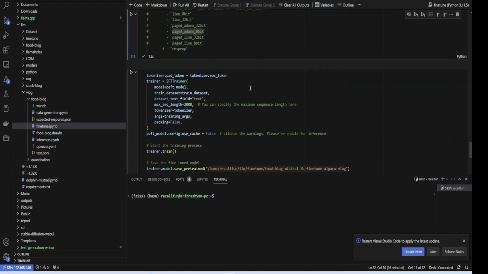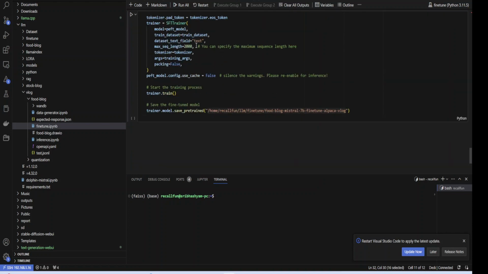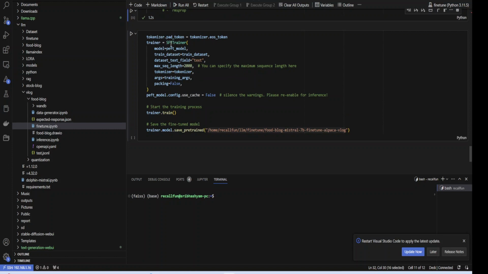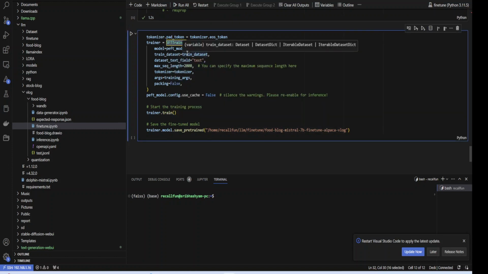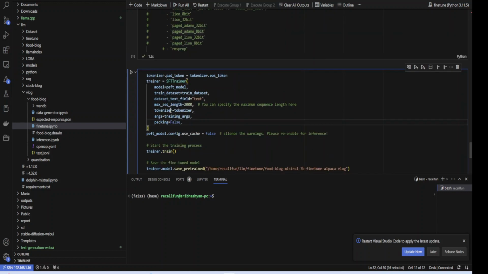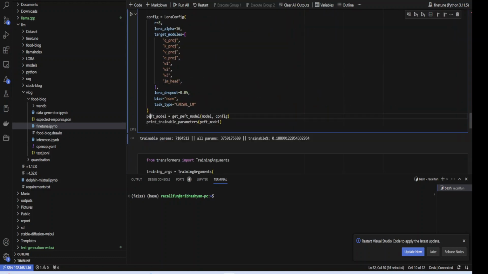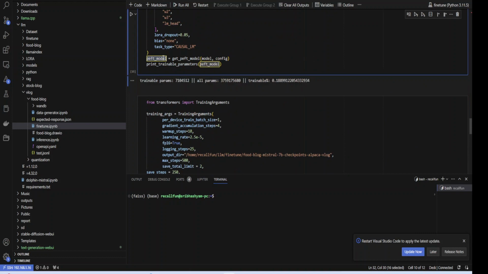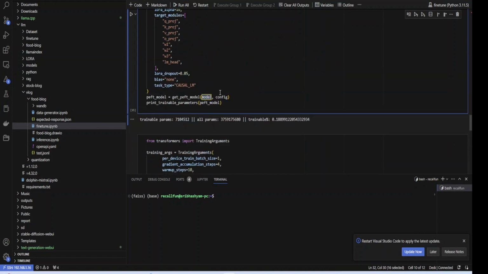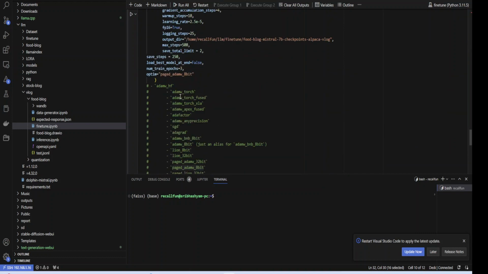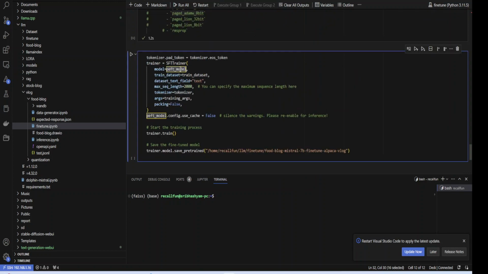So we'll go to the next and final cell. Here is where the training process starts. And for that, we are using the SFT trainer class, which is provided to us by Hugging Face. And you have to pass a few parameters, and they are straightforward. Here you are passing the PEFT model, which we created here. In this PEFT model, we have passed our base model, and we also passed the LoRA config to create the PEFT model, and that is what we are using here.